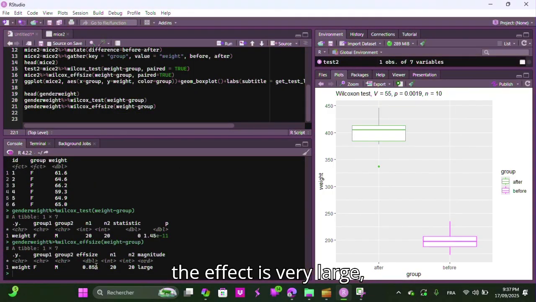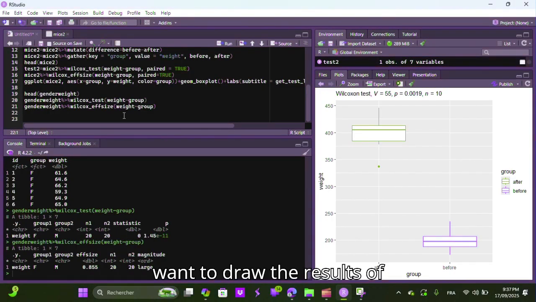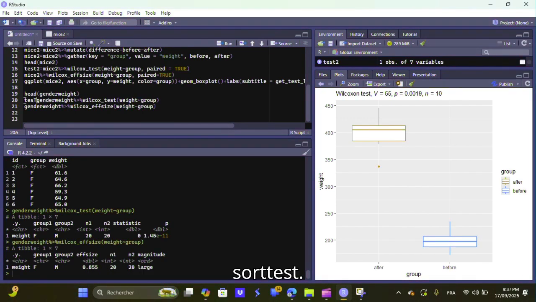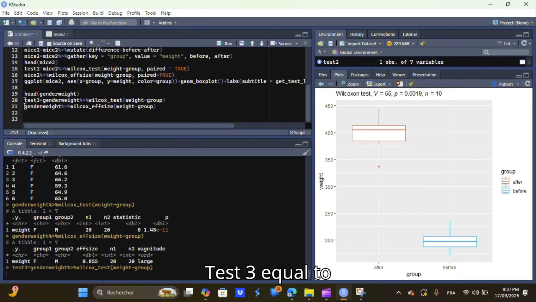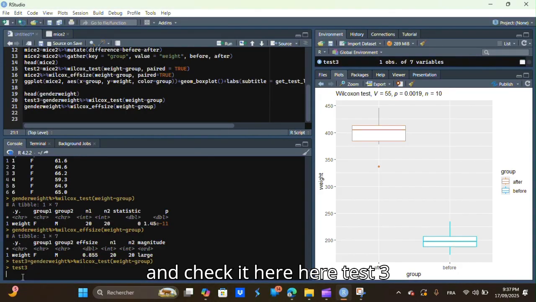Also the effect is very large, 0.85 between female and male. And if we want to draw the results of the Wilcoxon test as a box plot, we should first of all name it as, for example, test 3 equal to, and check it here, test 3.